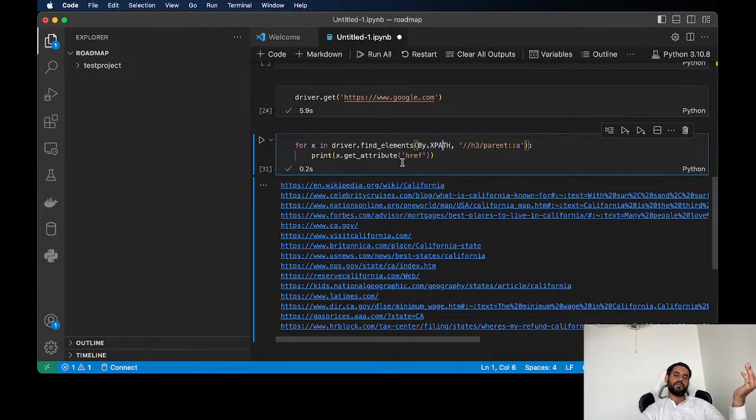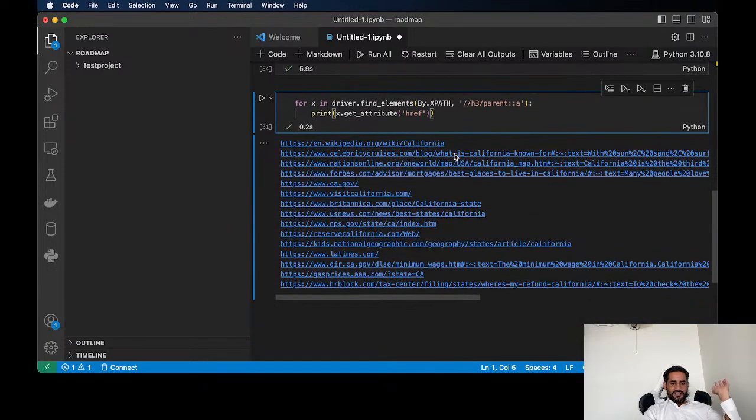From top to bottom you just need to type slash and a, and you will go from h3 to a. But to go from a to h3 you just need to do the opposite. In this case, because h3 is a subtag of a, we need to go from h3 parent a. But if a was a child of h3, we would have to use h3 slash a and we would be good to go. I hope this makes sense. If you have any questions, you can ask, okay?